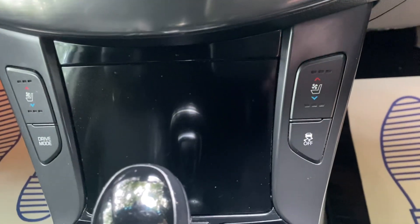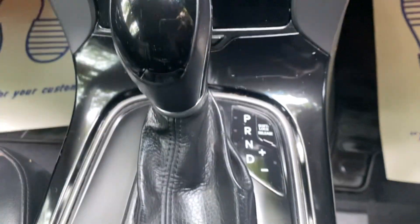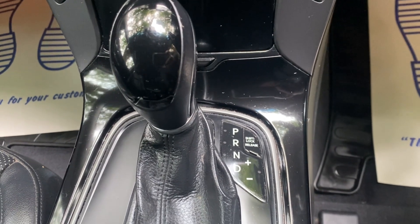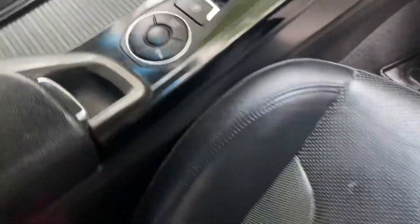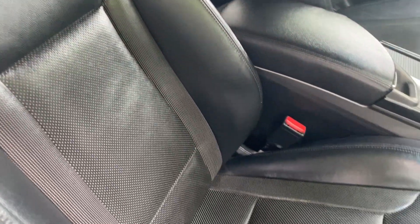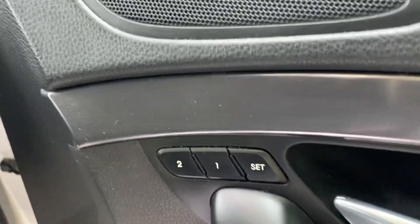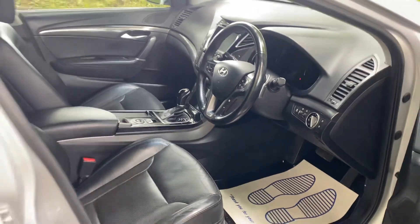You've also got heated seats — hot and cold. Nice, simple, easy gearbox to use, as you can see: park, reverse, neutral and drive. And a push button handbrake — again, a nice easy feature. The driver's seat is also electric and has a memory feature as well, just there, if more than one driver drives the car.